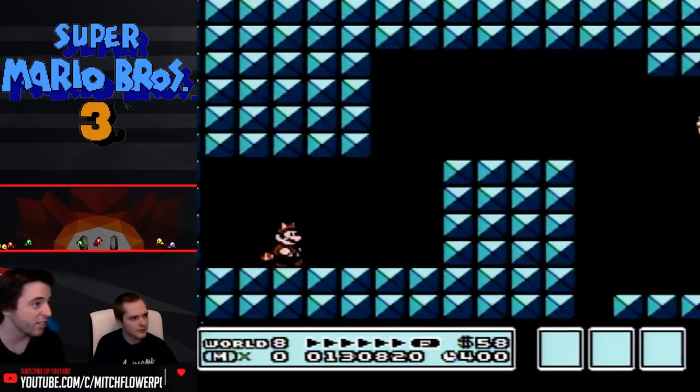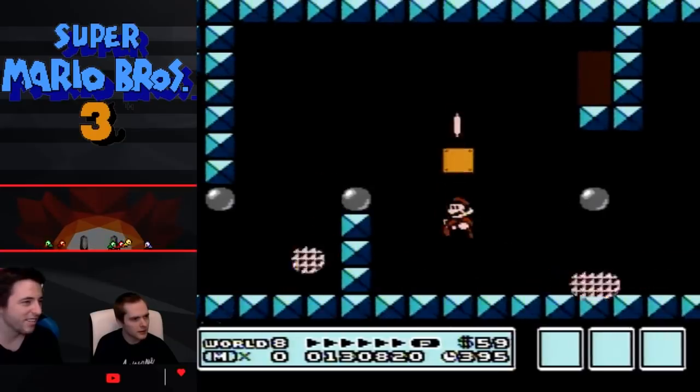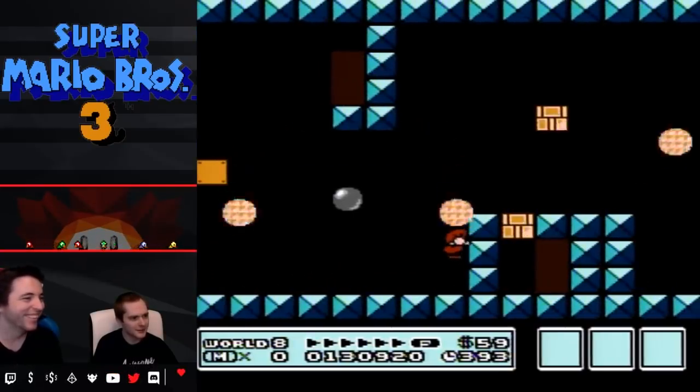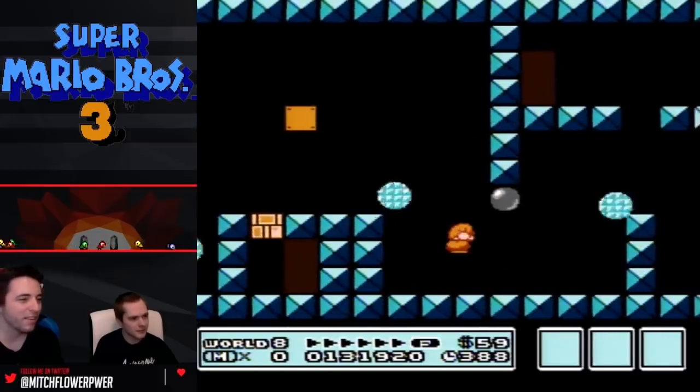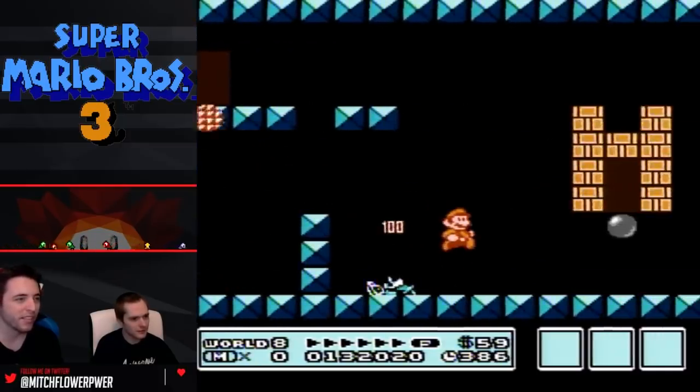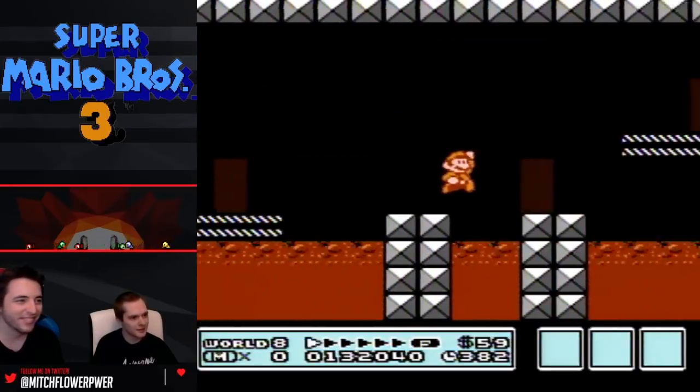Okay, so you are in charge of killing Bowser. I didn't get the star. I know why you're saving the star. Oh, yeah. There you go. You have to keep Fire Flower because you're doing Bowser. So, no pressure. I can handle it.